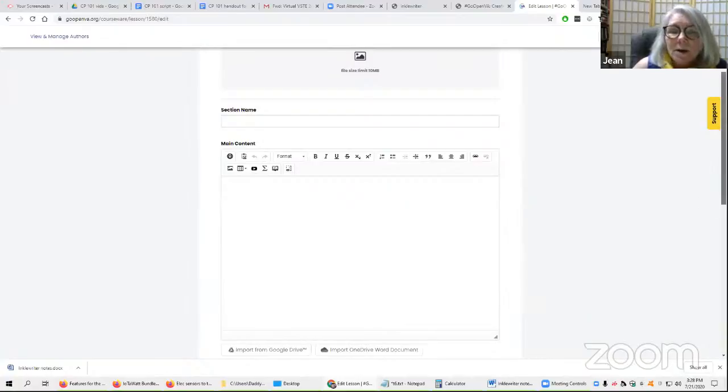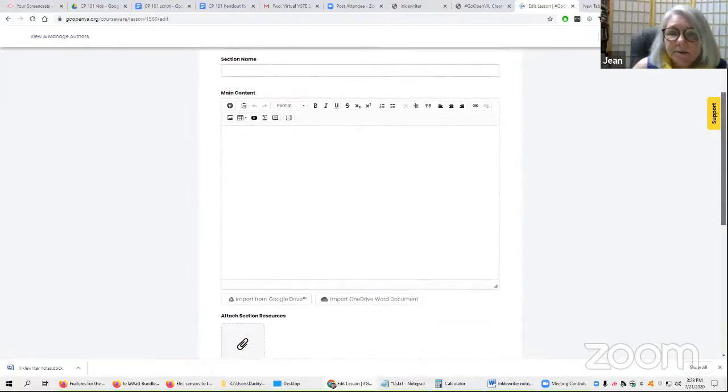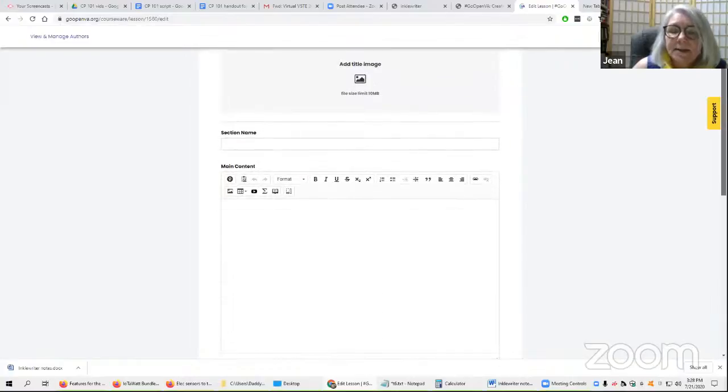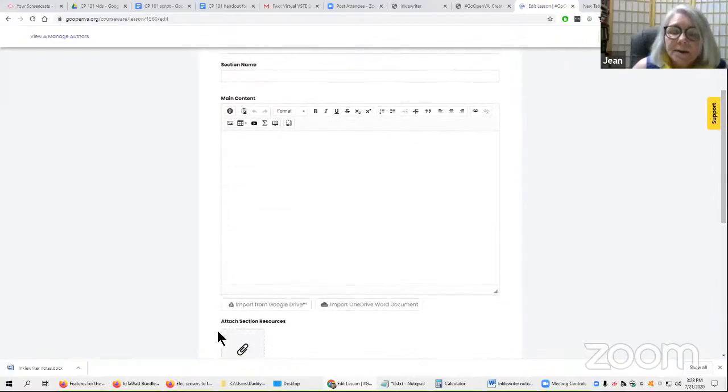This is called Open Author, and it's basically an editor just like you would find on any site that has an editor. One of the things you can do is click on this link, import from Google Drive. But this is your own Google Drive, one that you have ownership rights over, and you can import your stuff into Go Open VA, and then you don't have to worry about that permissions problem. And it is a problem for sharing.